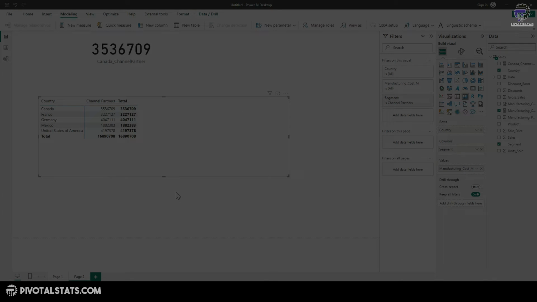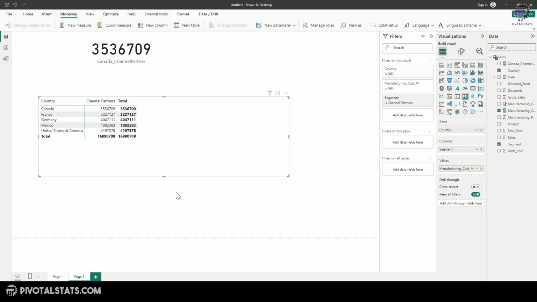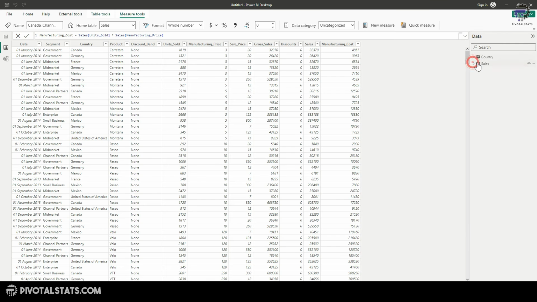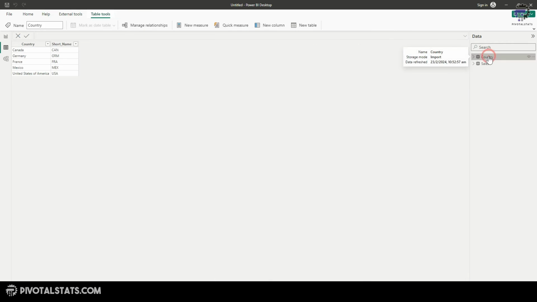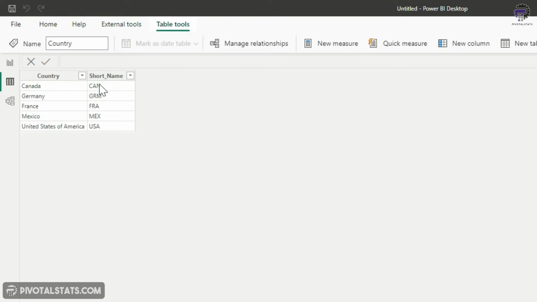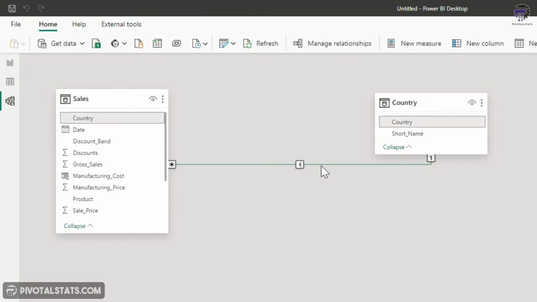Okay. So we're going to add a small table to our Power BI. First one would be country, and second column would be a short form name for that particular country. Okay. So let me just quickly import that table. Now I have loaded that new table into this, and as you see, it has two columns here, country and short name. And if I go to the relationship tab, it has created a relationship between these two tables using the country column.